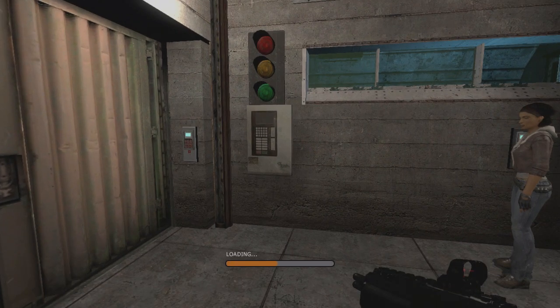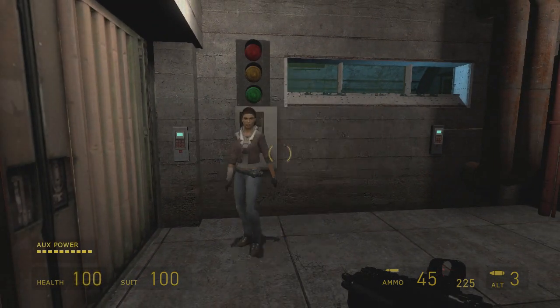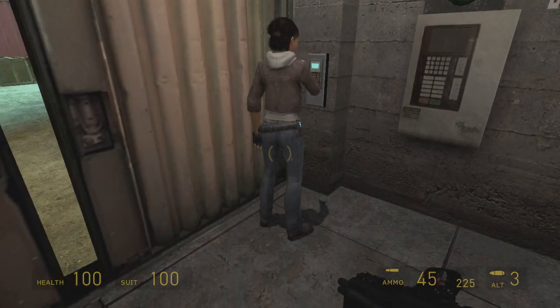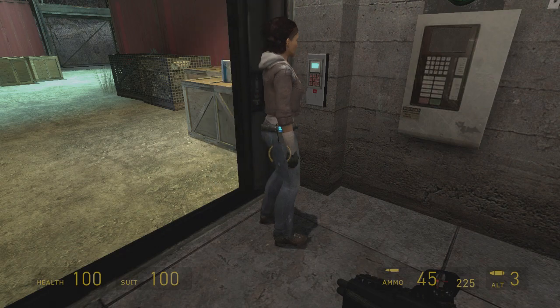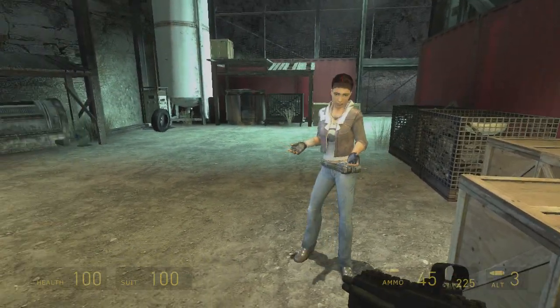Alright, now we finally get the bread and butter of Half-Life 2, the gravity gun. So, here we are, the scrapyard.